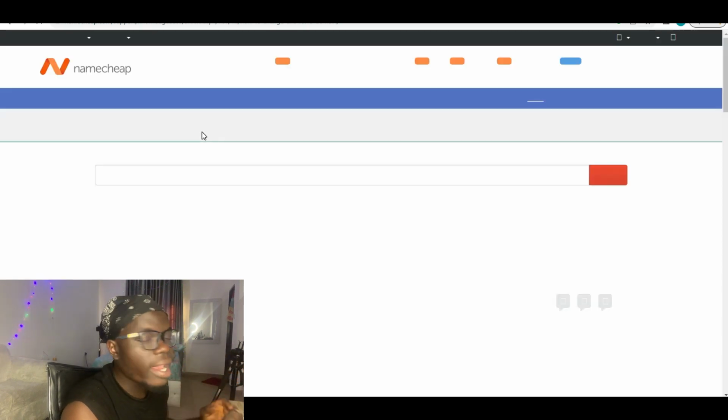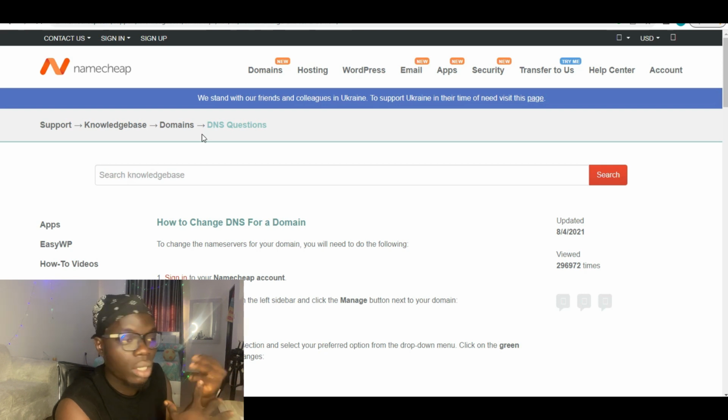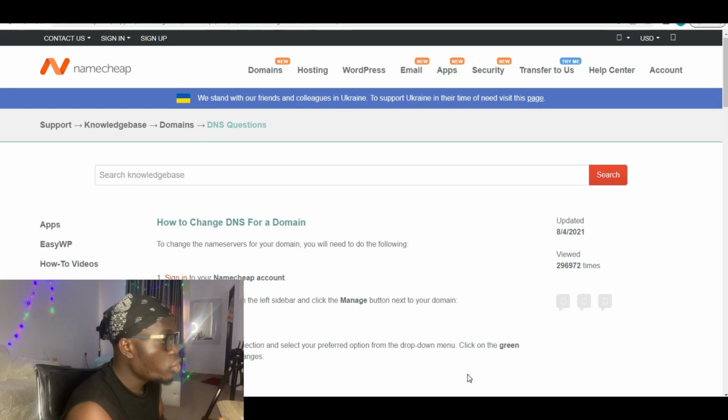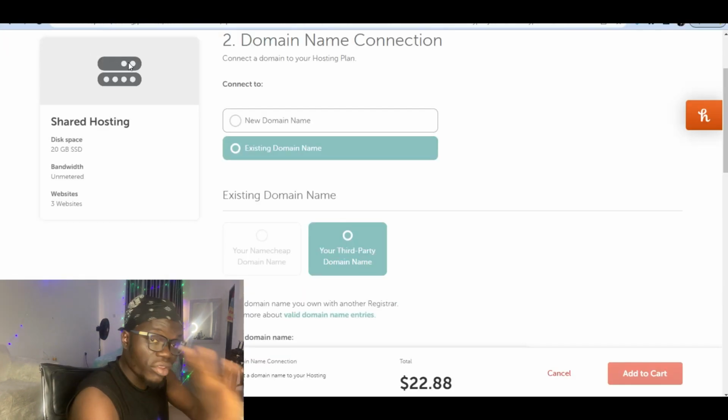So for Namecheap, there are two types of DNS, the Namecheap basic DNS and the Namecheap web hosting DNS. So the basic DNS is just for the provision of domain, and the web hosting DNS is for you to access your cPanel and all of those WordPress features and all. So before that, you need to buy a hosting plan. All right. So there are three hosting plans for shared hosting on WordPress.